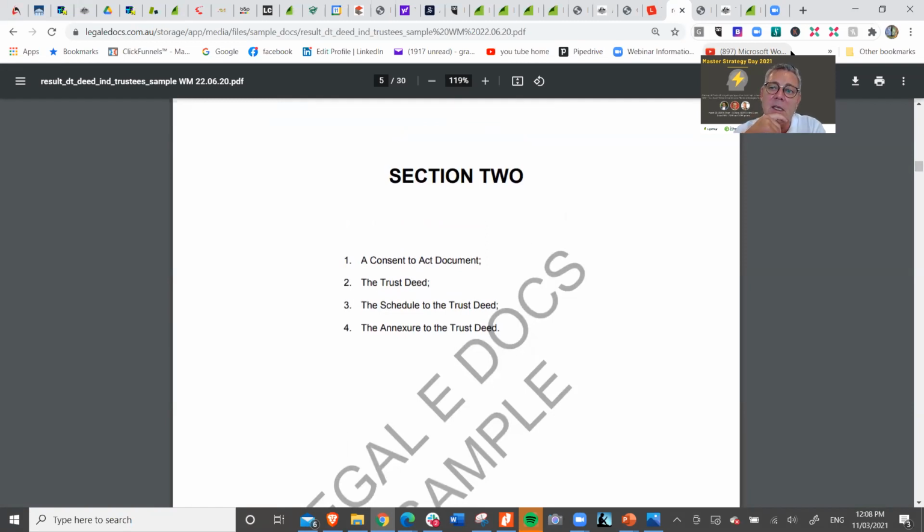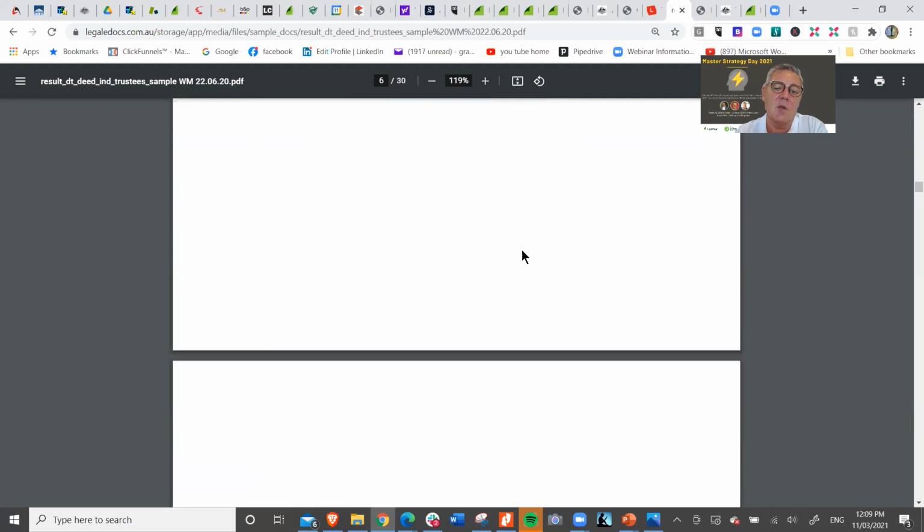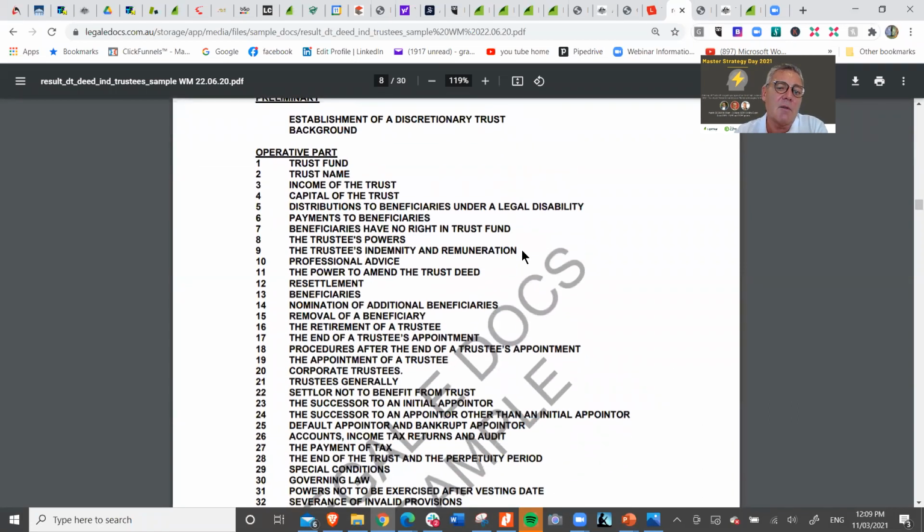Generally, you won't find that in our deeds to establish a fund because it's actually embedded into the deed itself that the trustees give their consent. The problem is if you have separate documents and they get lost, then how can you prove that it's actually a consent to act? So it's better to have it in that original deed. As an aside, if you can't find a deed, then at Abbott-Family, we can do a deed of loss deed and upgrade the deed itself if you want. So let's go through. So I've got here, again, that's a very dangerous document there, the consent to act. Let's go through and have a look.